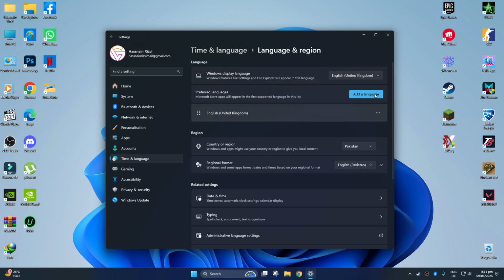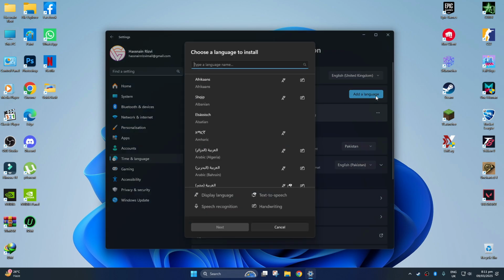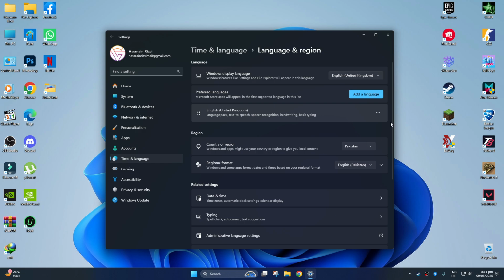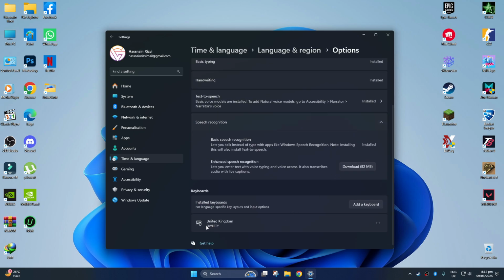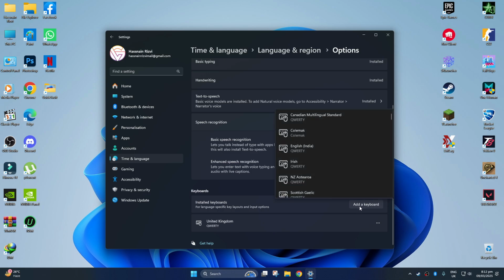You can change the language from here, and can add a new language by clicking on this Add Language button. Now, from your selected language, click on this icon to open a menu and select Language Options. Scroll down to Installed Keyboards and make sure the correct keyboard is installed, respective to your selected language. If you can't find the correct keyboard installed here, just click on this Add a Keyboard button to manually install it. Most of the keyboards are QWERTY in English languages, so keep in mind to select the correct type.